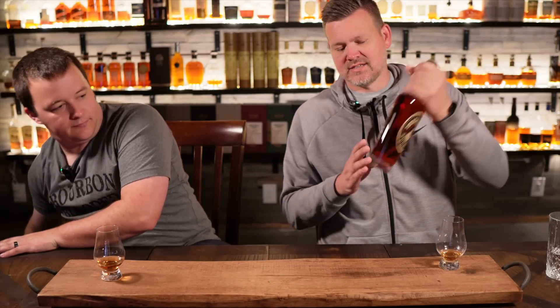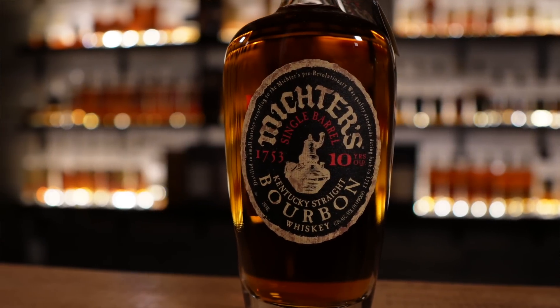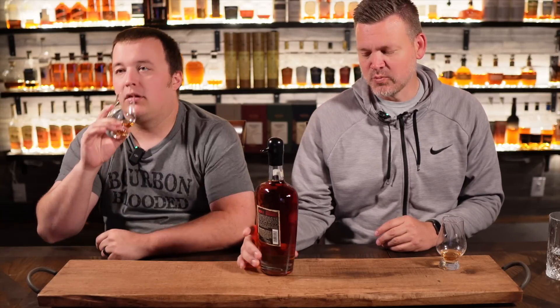Next on my list is the Michter's 10-Year Bourbon. We love this bottle and I'll be very happy when I actually pop it open and drink it. I've already paid for pours of it at the bar about three times. I don't know when I'm going to open it — I'm worried that when I do, it's going to be the only thing I drink for three or four weeks, and I'll be sad when it's gone. It's just so special.